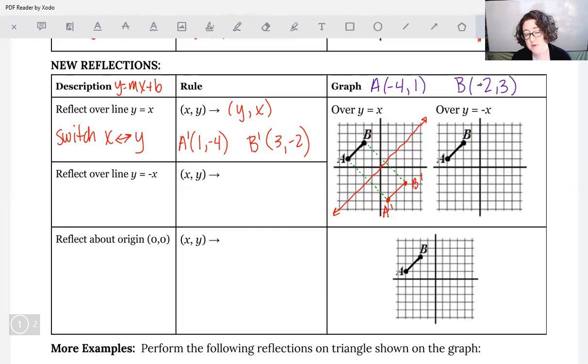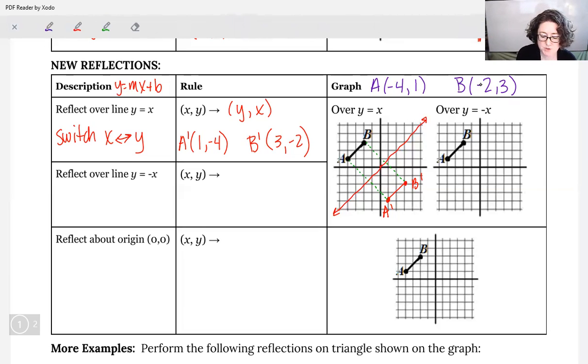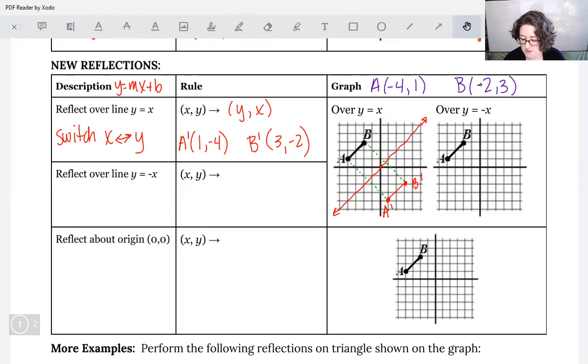Alrighty, let's check this out for the line y equals -x. So if I change my slope, let's see, y equals x, we have the slope going up to the right. So that means y equals -x. Now the slope is going to go up to the left. So our new line is going to be this one. And again, I know my line is not perfectly straightly drawn, but still, it can give a good idea.